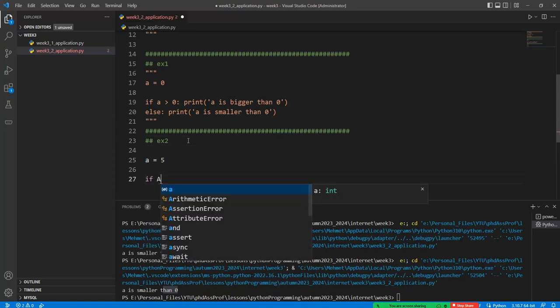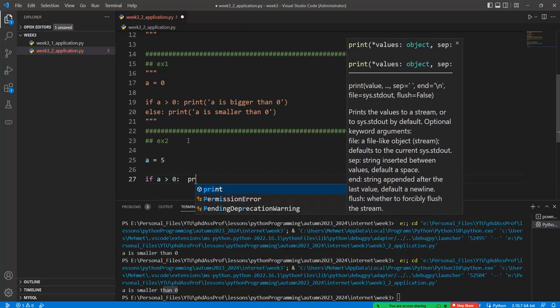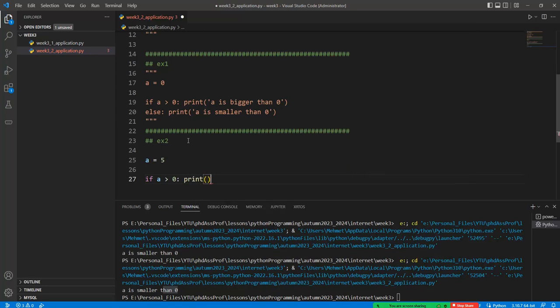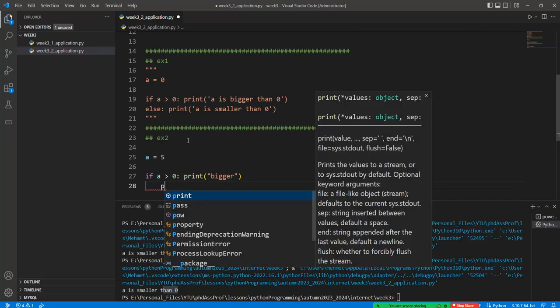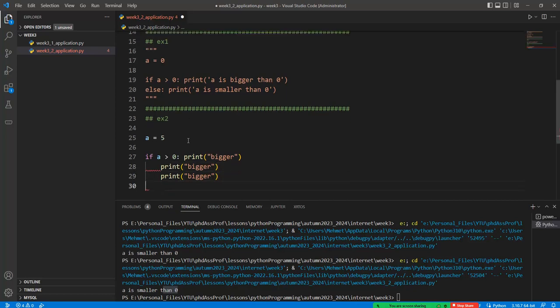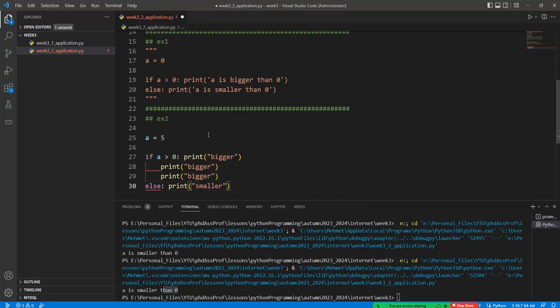In the second place, we can give another example in here. Print bigger. Okay, and so if I give bigger in here like this one, we can also give print smaller.